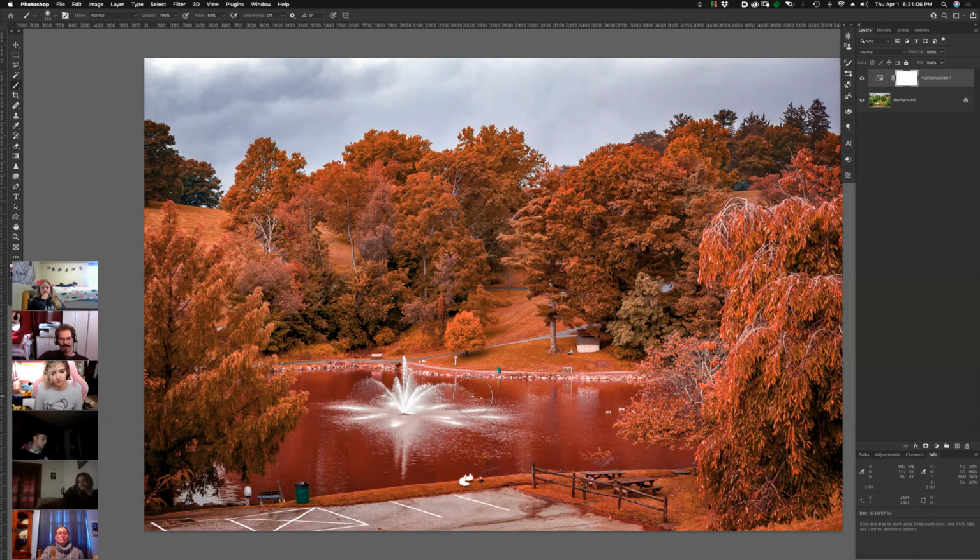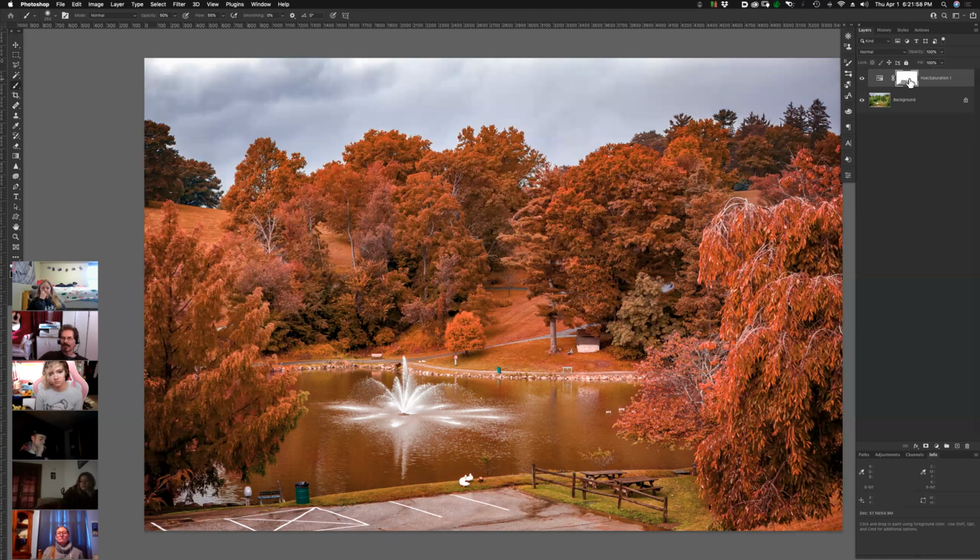I'm not going to paint the effect out entirely because at 100%, if I do, you see what happens is that green lake does not match the scene at all because the reflection of those orange trees should be there. But if I go to about 50%, and I'm not being overly careful here, I would obviously have to be a little more careful to create this effect, but I'm just going to paint about 50% of that color off of the water and off of a little bit of the grass around as well. Again, I'm on a layer mask, so I can easily add back in anything if I feel I need to. That concrete should probably be natural, so I'm going to take all of that color out.